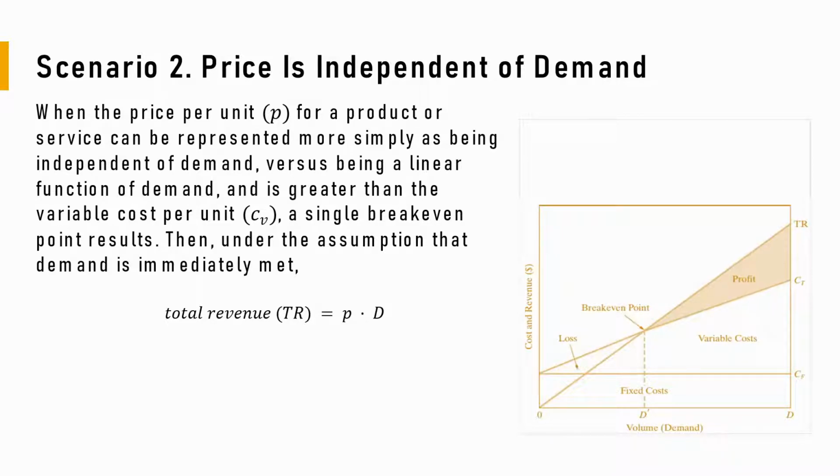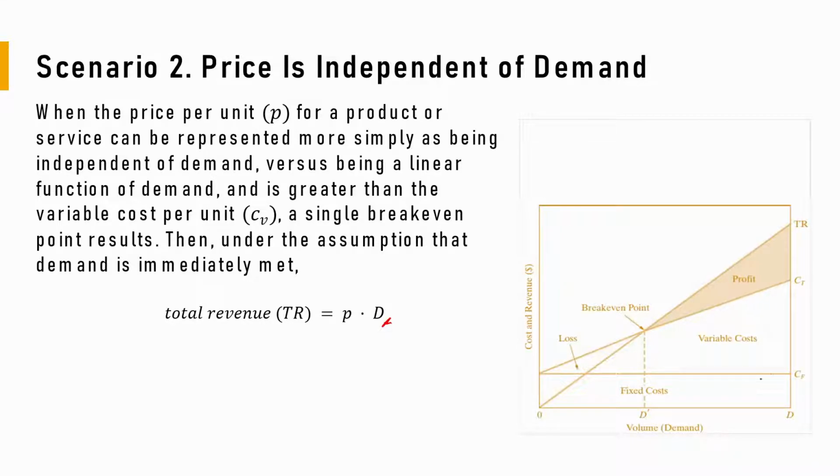Then, under the assumption that demand is immediately met, total revenue is equal to yung simple lang na equation na P times D. Yung scenario 1 natin, kung naaalala pa, yung price or yung demand, depende kung magkano yung price ng product mo or service. So dito sa pangalawang scenario, yung price mo naman is independent of demand. So hindi nakadepende yung price natin per unit sa demand. Marami pa siyang variables or factors na tinitingnan, hindi lang yung demand.